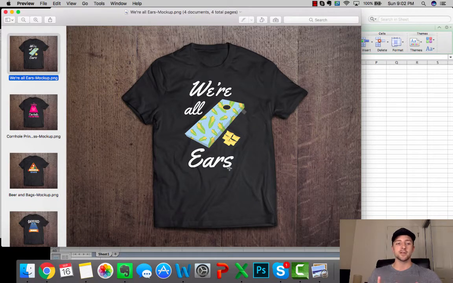Now I'm going to show you all the designs so you know exactly the quality that I'm getting back from the designer and what these look like, and then how we're going to craft and build the listings around them. So these are the four designs. Now what we're looking for is we want to check the spelling and see if the designs meet our expectations. Are they something that we could see someone exchanging their money and actually buying this product, right? Because if they're not good quality designs, then it's pretty much a waste to get them done in the first place. So the first one looks good to me.